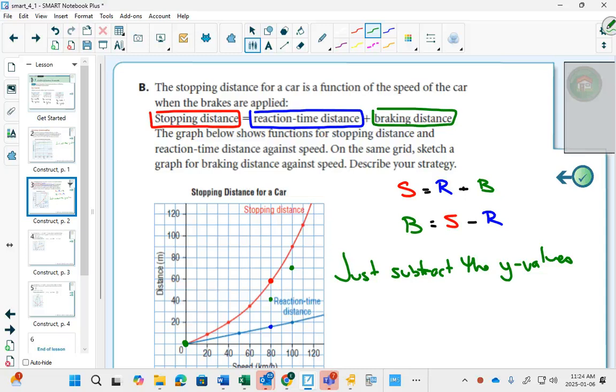I like this point right here. You're in a parked car. Somebody runs out in front of your parked car. You react: I should slam on my brakes. How far do you travel during that reaction? You're parked. You don't travel anywhere. But then you slam on your brakes. How far do you travel after slamming on your brakes if you're not moving? You don't move anywhere. And your stopping distance would be exactly where you were to begin with.